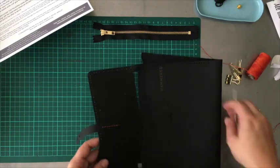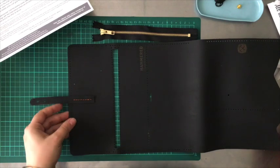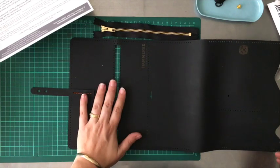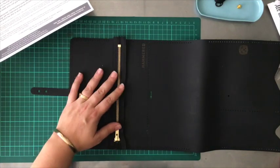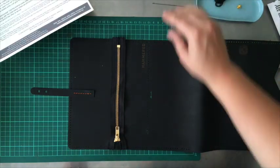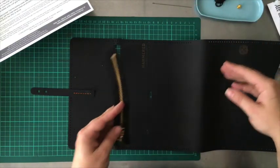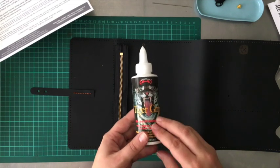Step 2, this is probably the most difficult step in creating the travel wallet. It's actually putting the zip in place. And what's the trickiest part is actually holding the zip in place while you do the stitching. So there's a couple of things you can do here. You can glue the zip in place, using something like Tiger Grip. This is what we recommend.